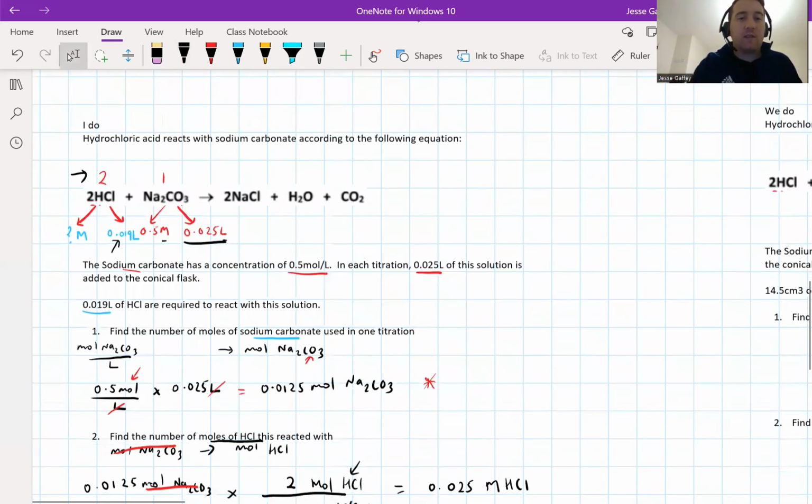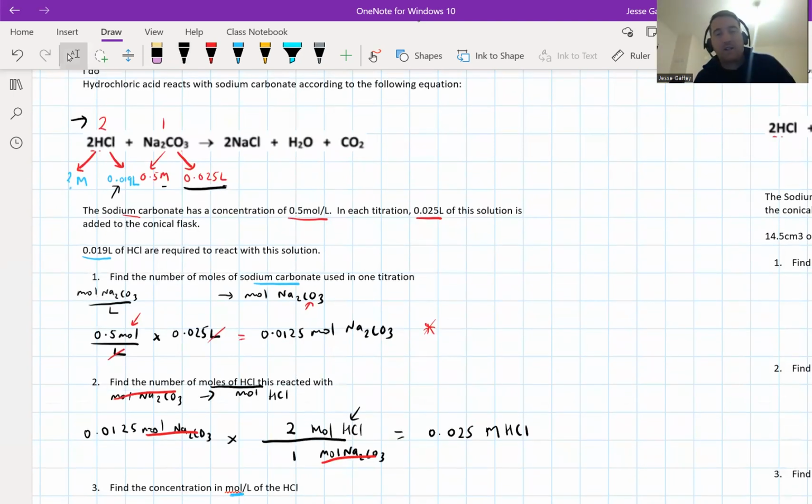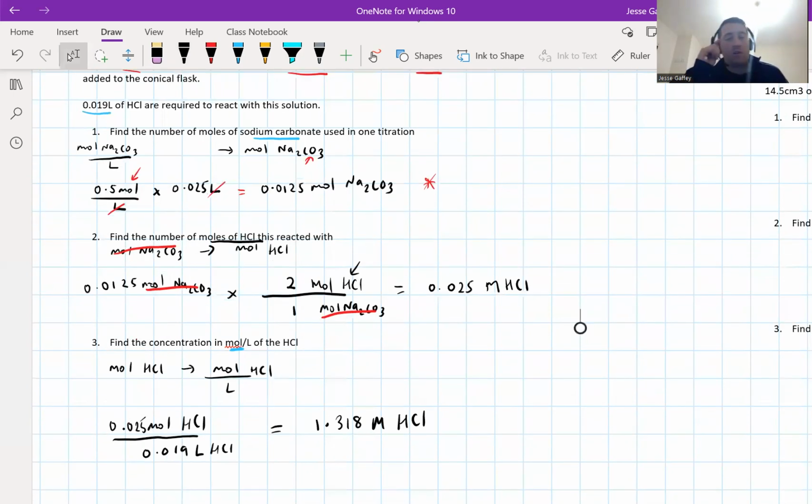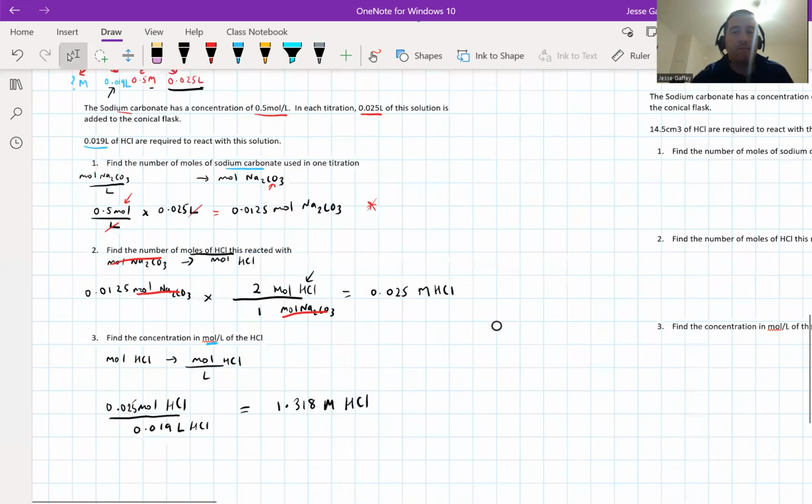I just got very suspicious there about that number being so high compared to the base. The base was only 0.5 molar. That just wasn't adding up. I knew the number was too high. 13 molar just didn't seem right. And that's a good sign for you to go and check your work. So it's a good thing for you to see that.